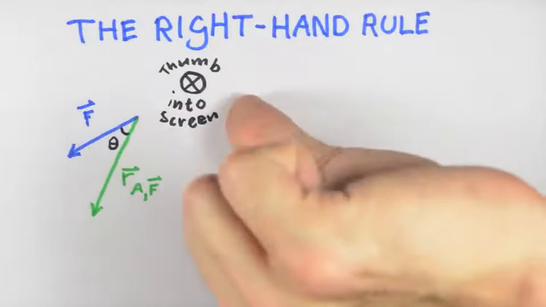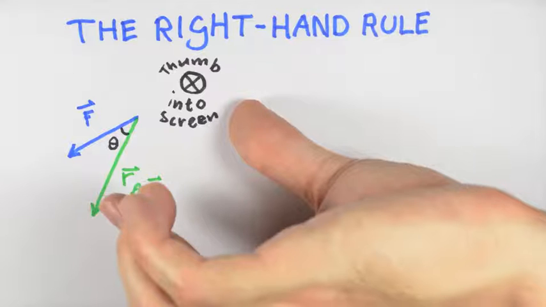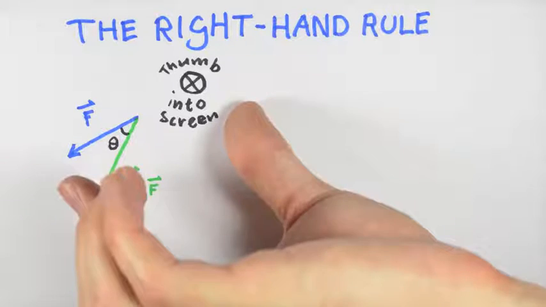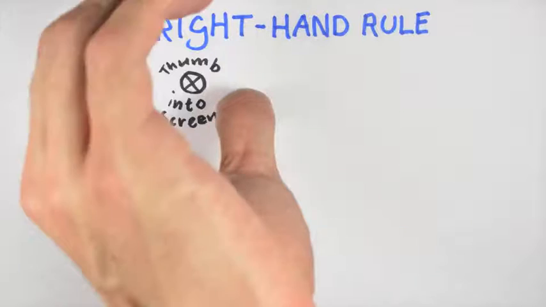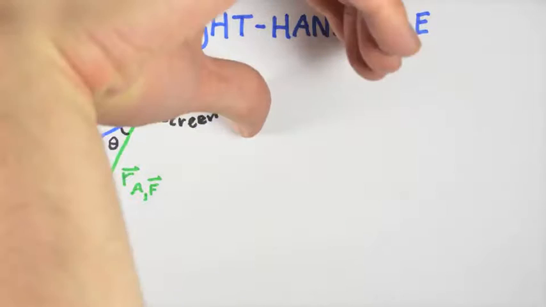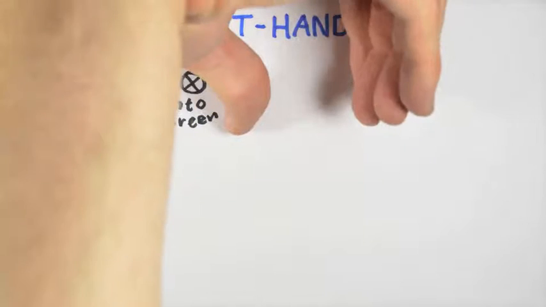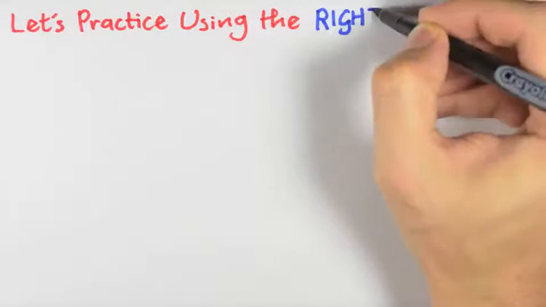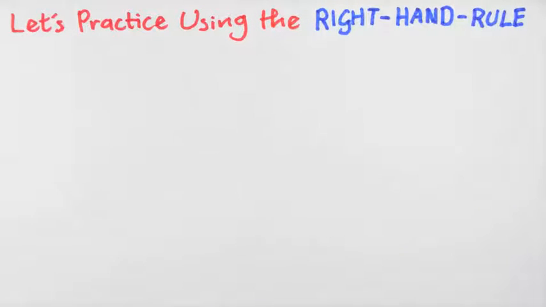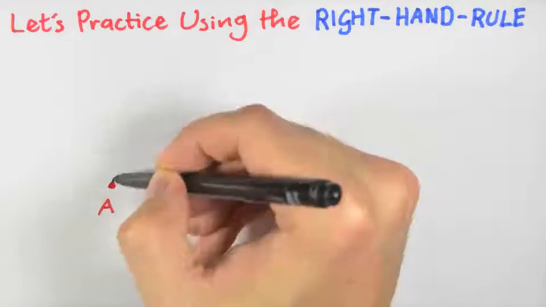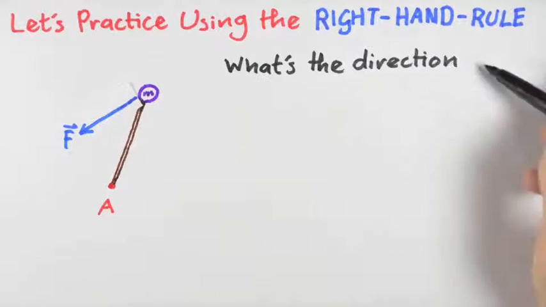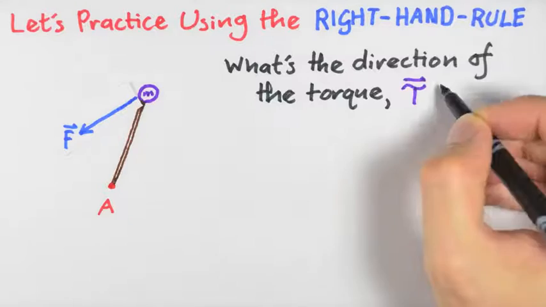One way to help this make more sense is to uncurl your fingers a bit while keeping your thumb pointing in the direction of the torque. The effect of the torque is to twist the system in the direction that the fingertips of your right hand are pointing. In any event, using the right-hand rule always takes some practice for anyone who is applying the rule for the first time. So we'll be doing problems where we'll be able to practice this. In fact, here's a clicker question where we can try out the right-hand rule.